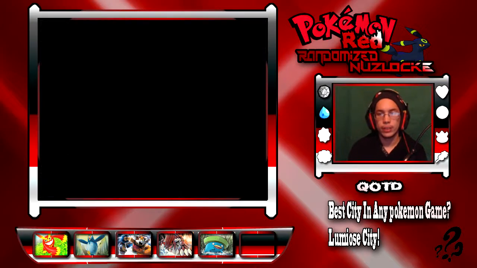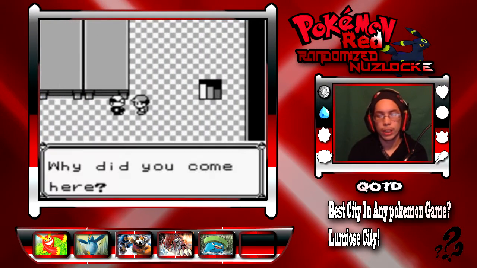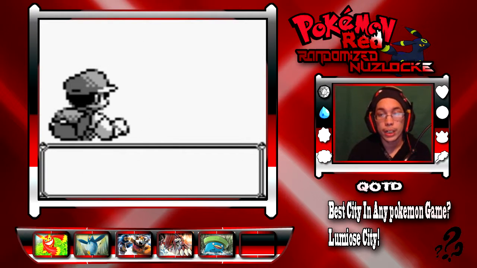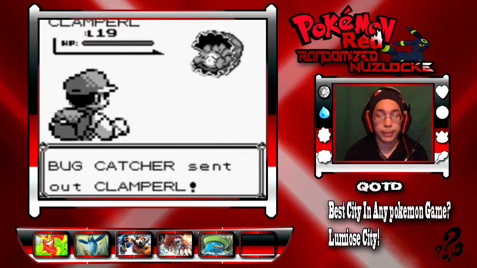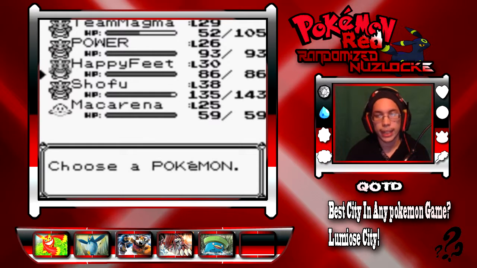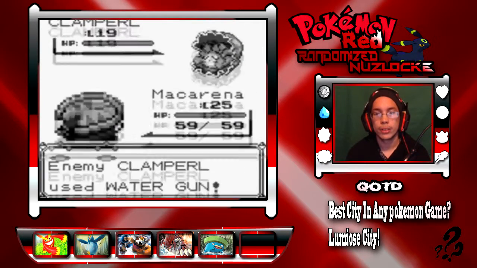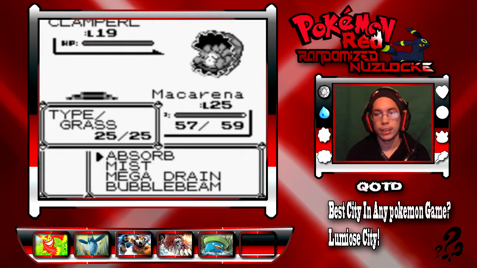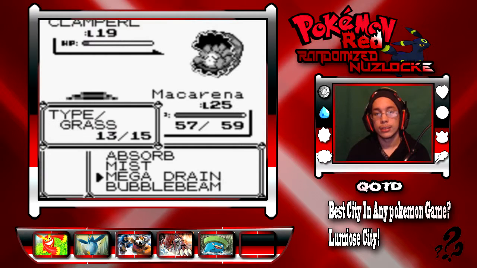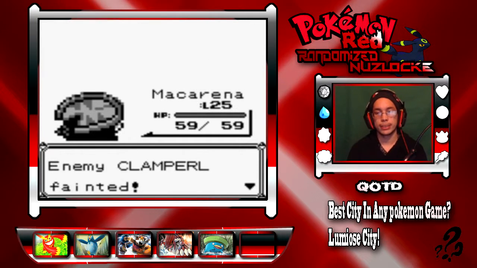Let's go up one. See what we. Oh, dang it. Why do you come here? Because I'm curious of what you guys have to do here. The guy just wanted to come down here and say, oh my god, it was super bad. Actually, I cannot stay in this camp. So we go out into Macarena and go Mega Drain. Look at that. Look at that power. Oh my goodness. You're not absorb. Just take the very last bit of life you have.